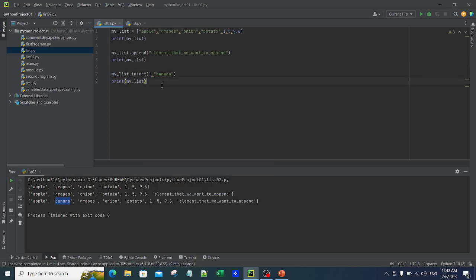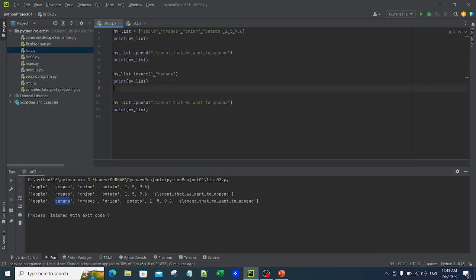Now, let's say you want to add a list to a list. Can you use append to do that? Till now, using this append function, we are just adding a string element at the end. Now instead of this string element, what if I want to add a list? Can I do that? Yes, you can do that. So let's say I create a list. Let's say the list name is list02, and in that list I put 1, 2, 3, 6, 7, a few numbers.